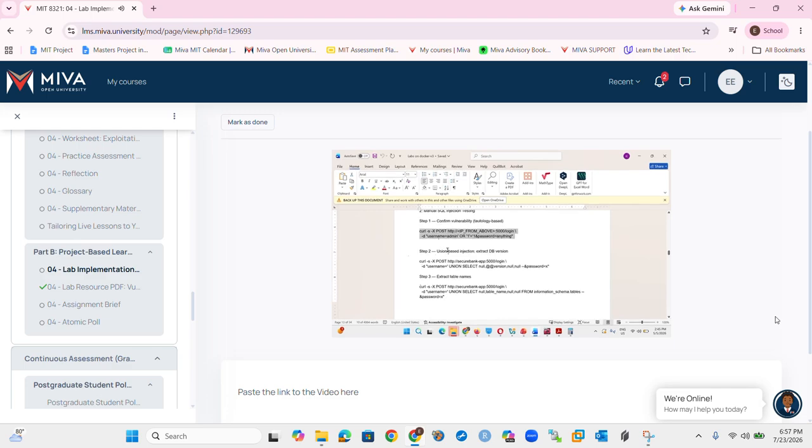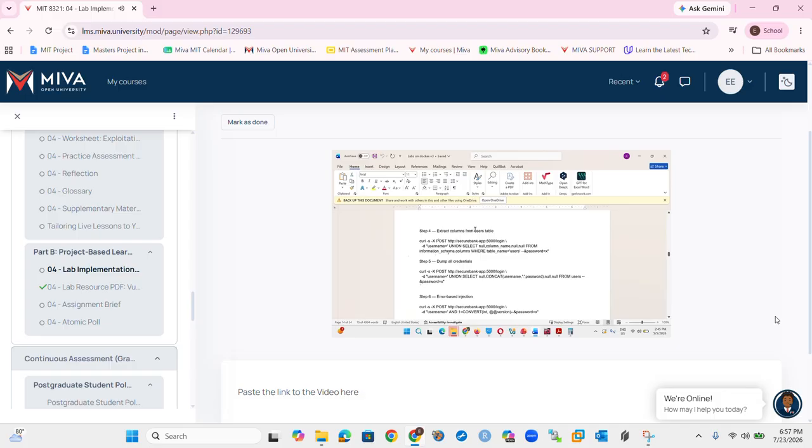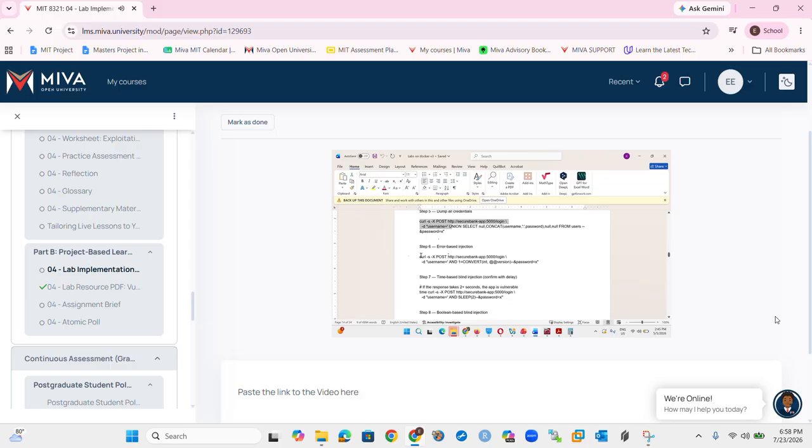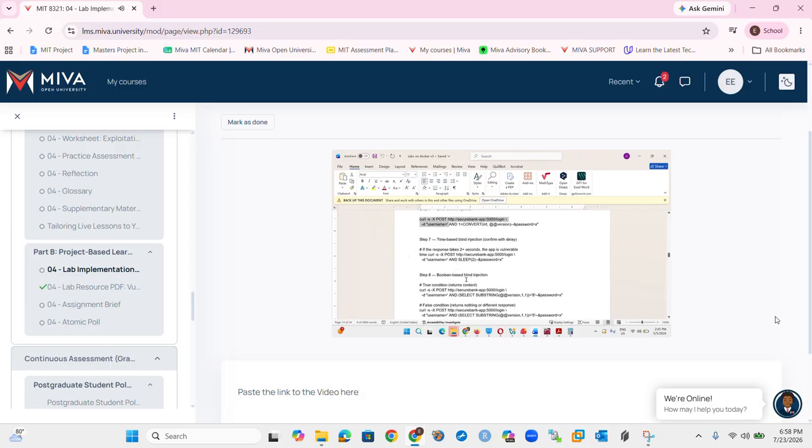For union-based SQL injection, you want to extract the version of the database, versus the payload to run. To extract database names, versus the payload to run. To extract columns from user tables, versus the payload, just dump them on the terminal. For it to dump more credentials, this is the payload. For it to perform error-based injection, this is the payload provided.